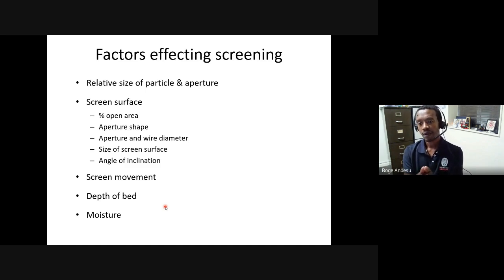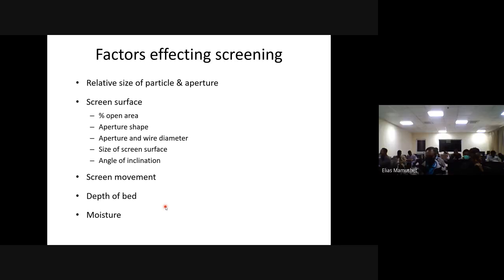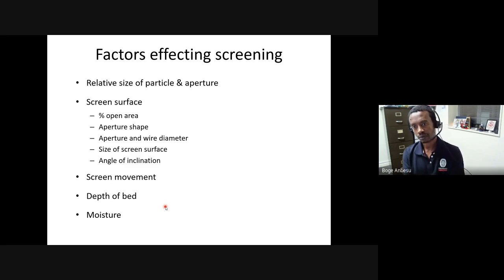Again, if capacity is more important, then I'll be looking to have as much open area as possible on the screen, and I want to move the screen quickly. Things like that will help maximize the capacity. So again, you need to think of the trade-off. If you tell me what is more critical, I can always optimize the screening operation based on that requirement. But it always comes down to why we're doing the screening. Which one is more important: efficiency, capacity, accurate screening, or am I just happy with rough screening?